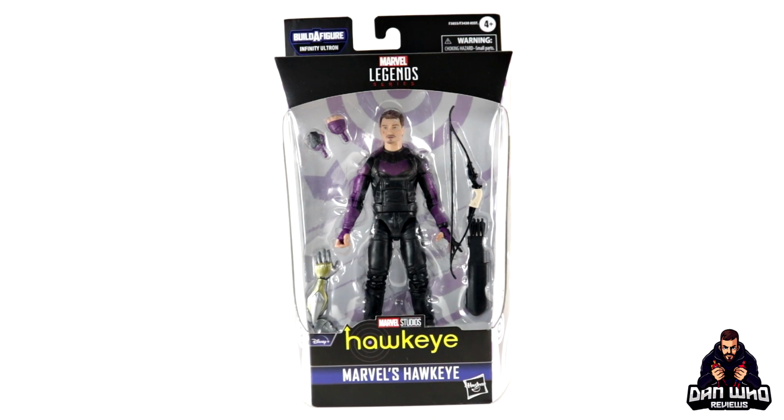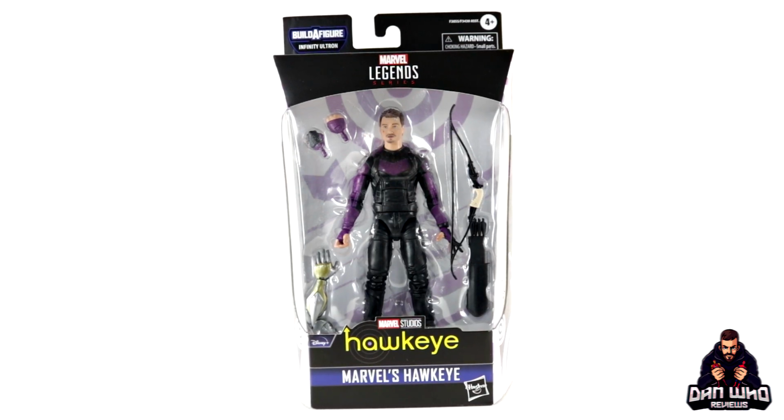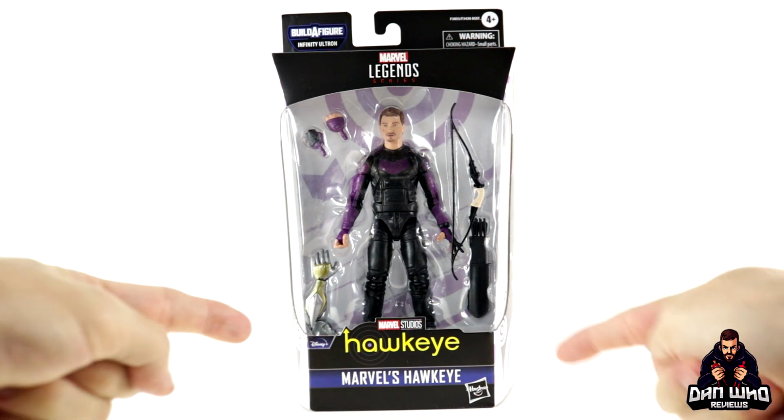Stay tuned and let's check out this Marvel Legends Disney Plus Infinity Ultron Build-A-Figure wave, Hawkeye.